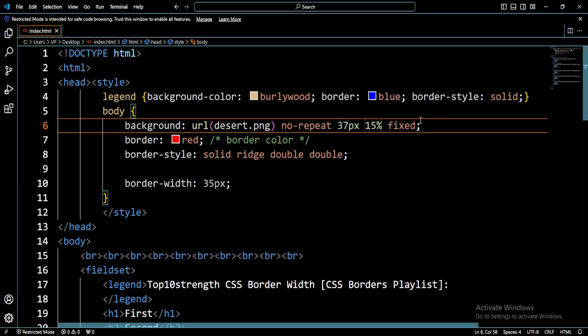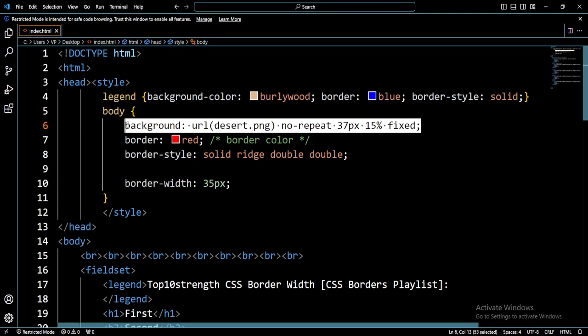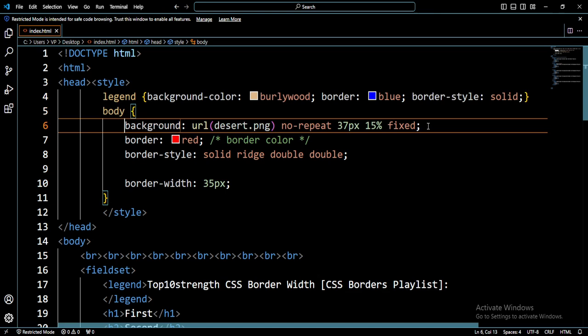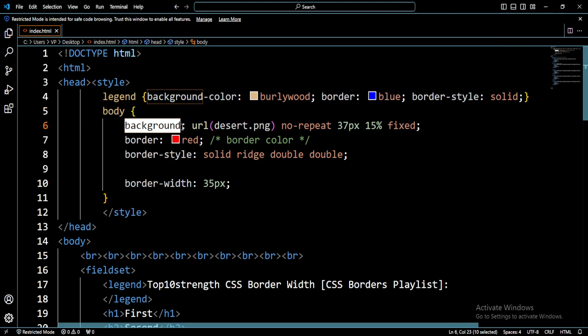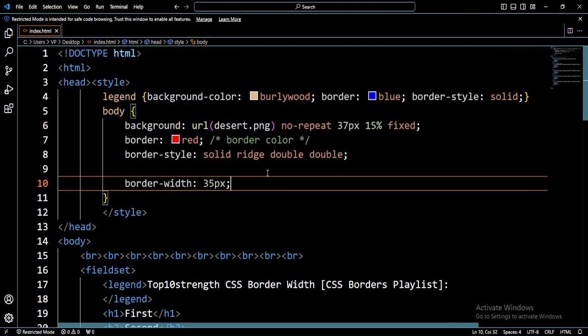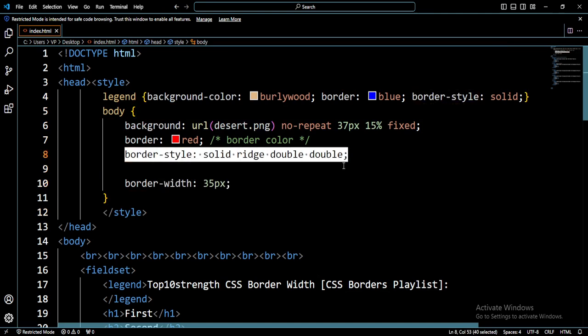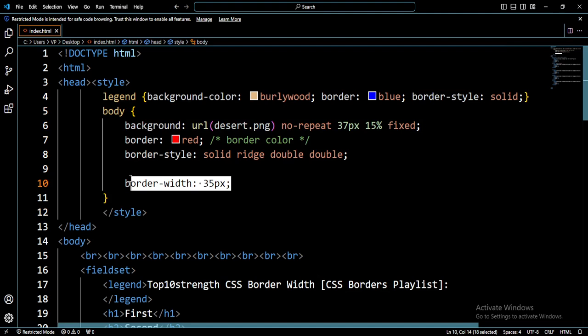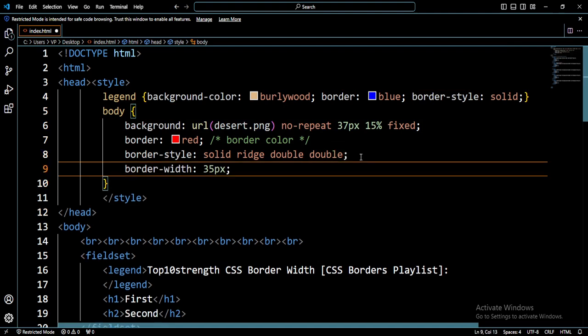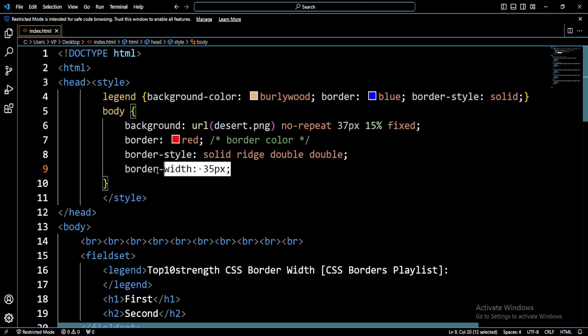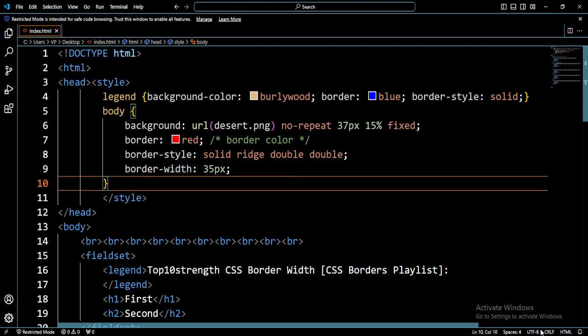In our previous tutorial we discussed the background property. You can check our previous tutorial on that so you can understand the deep things about it. We have a background playlist to follow along, and right here we are using the border. We are still talking about the border. Right now we have discussed this border style in general, and we have also discussed this border width. So I think we are good to go now. We need to check another property.